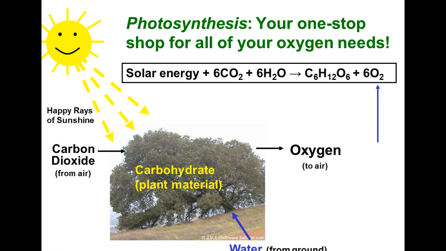Recall that all breathable oxygen originates through the process of photosynthesis. If you need to write the balanced equation for photosynthesis, you can see it here in this slide. Photosynthesizing organisms take in carbon dioxide and use water from the ground, then convert these substances into organic sugars we call carbohydrates. If you don't have that in your notes, this is a great time to get it in there.